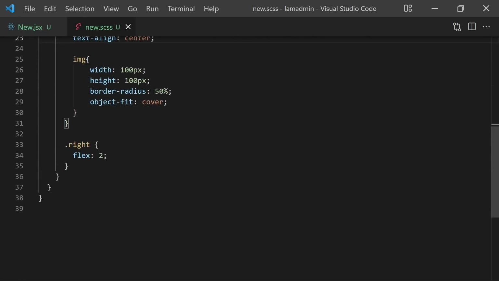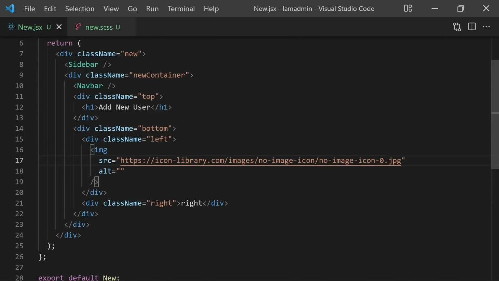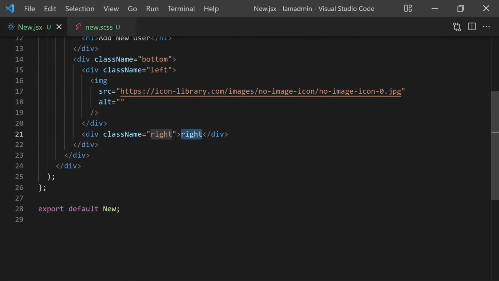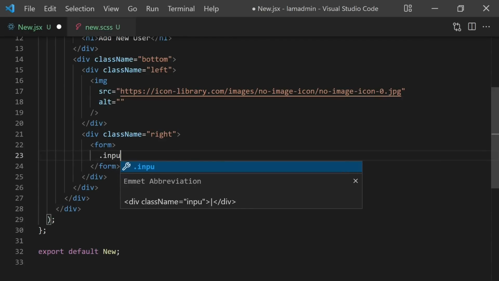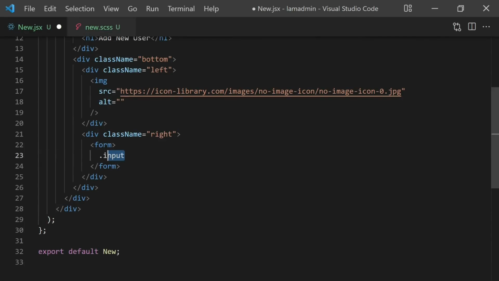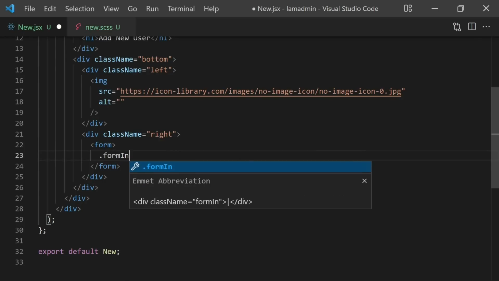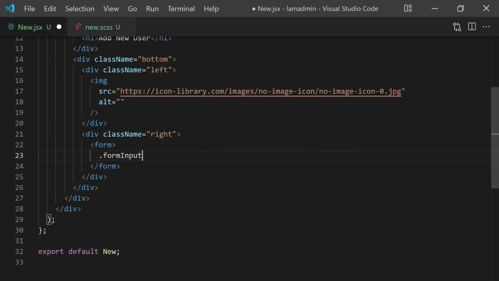I'm gonna create form first. Let's come here. I will say form. And each input is gonna include a label. So basically we can write here any container. Let's say input container or form input. It's the most common usage.